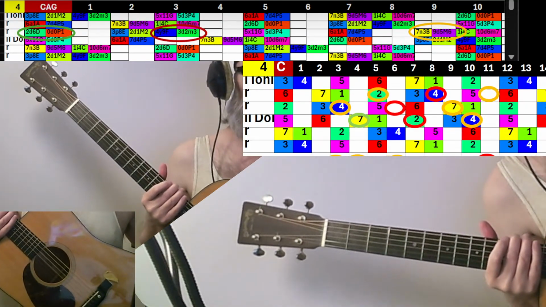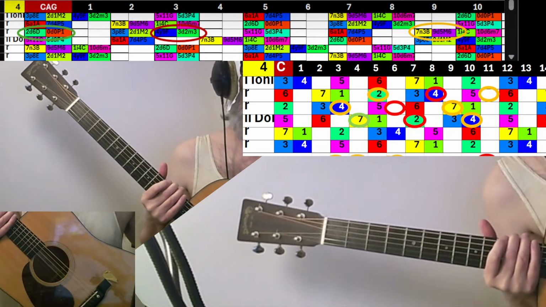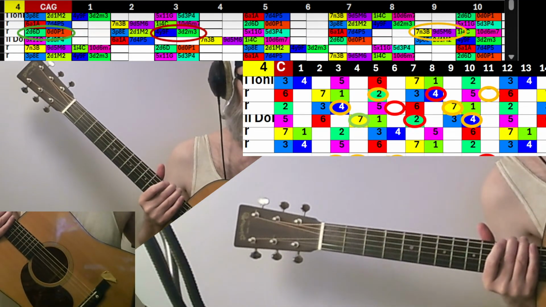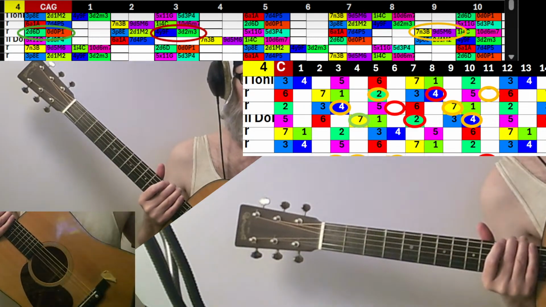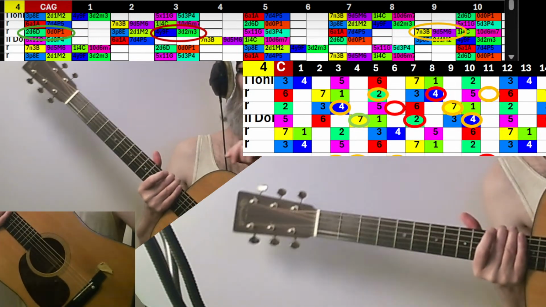Alright, so continuing on, let's see if Aura's available. We'll try the technique here of Aura.